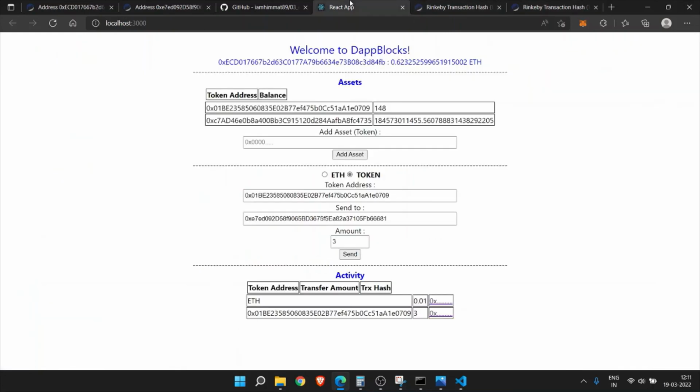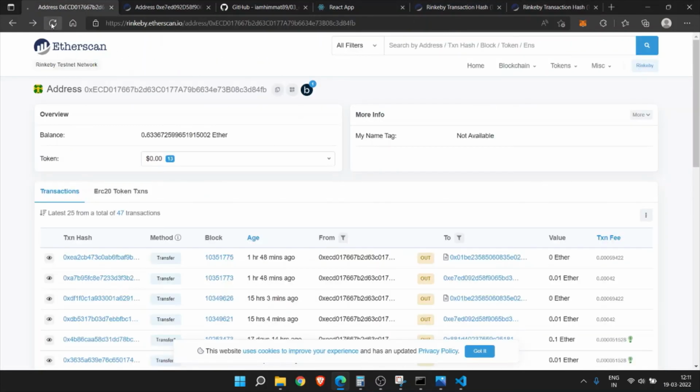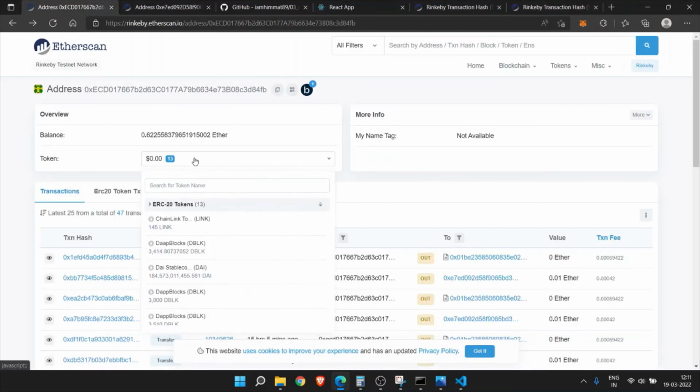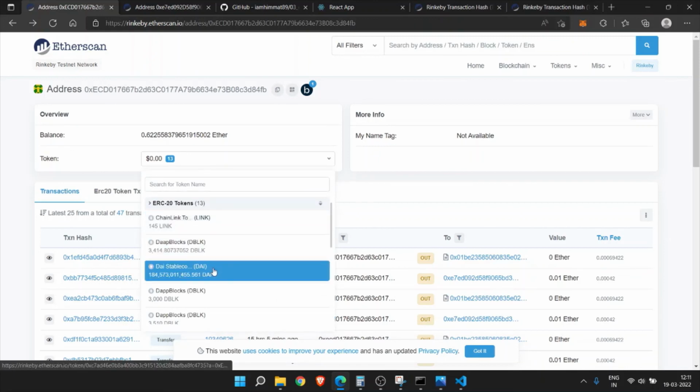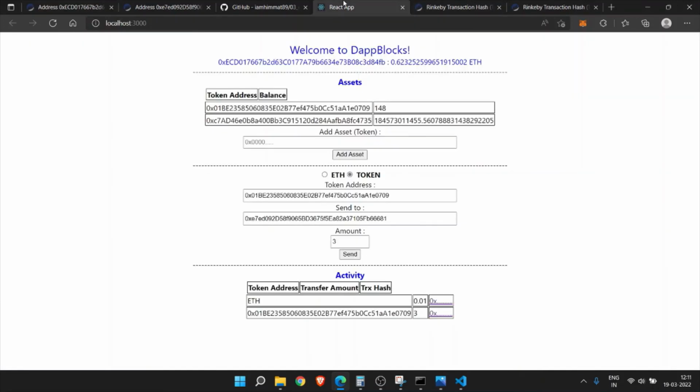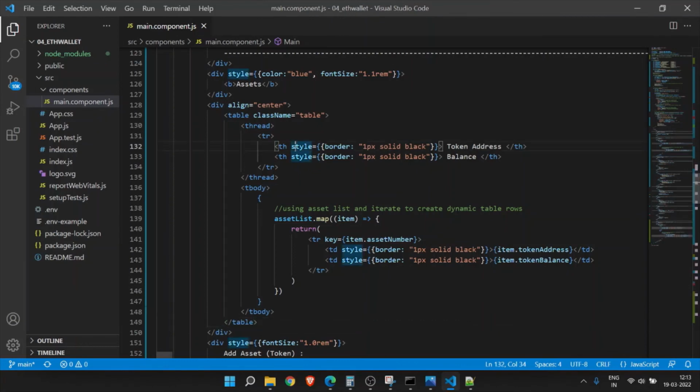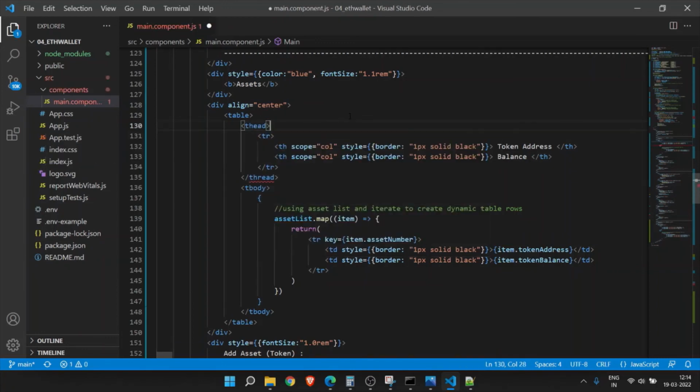So if you refresh this, if you check this link token, check the table structure. So here you can add the scope colon, then scope colon. This should not be thread, this should be the thread.